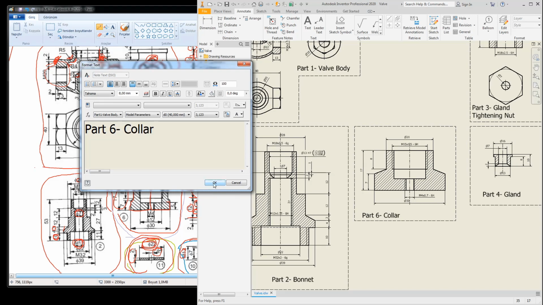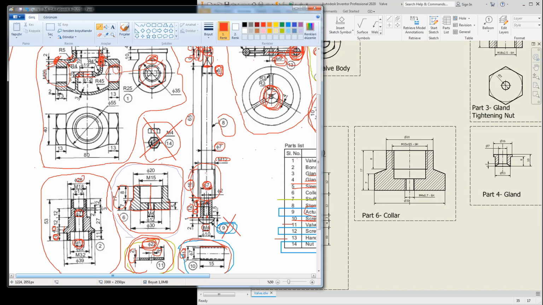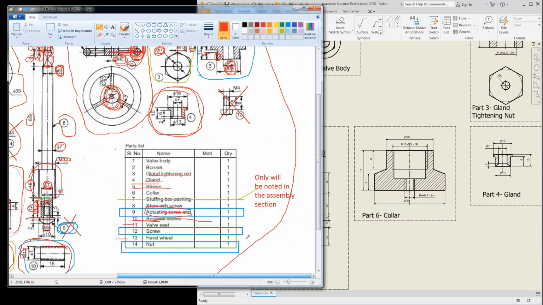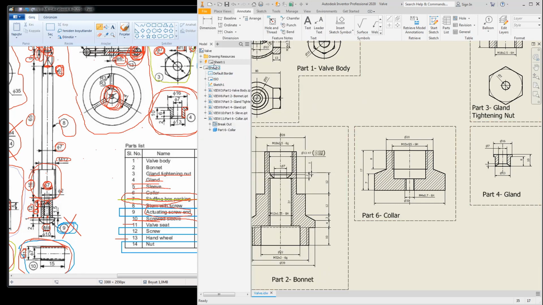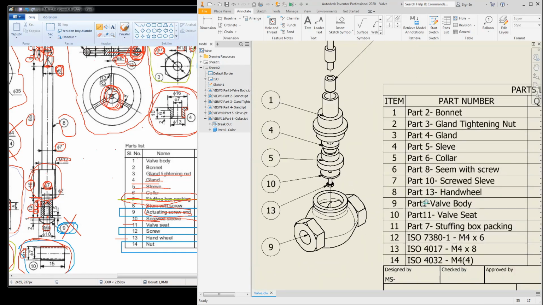Okay. The number 7, as I have told before, we have only noted in the assembly and it is an empty part. We haven't modeled this number 7. For this, I will just go to the sheet 1 first of all, and I have the 7.